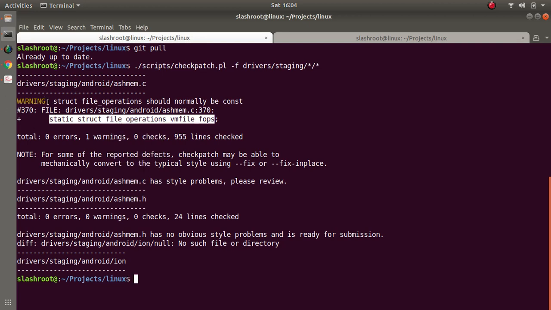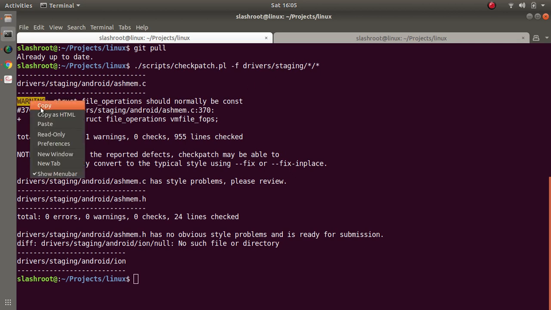So usually you can ignore the warnings and try to fix the errors, but if you don't find any errors, and if you want to get started with the development or the open source contribution, you can select one of these warnings and try to fix it. But make sure that checkpatch is just one of the norms, it's not a hard and fast rule that checkpatch will find the proper error. It's just the convention used by the team.